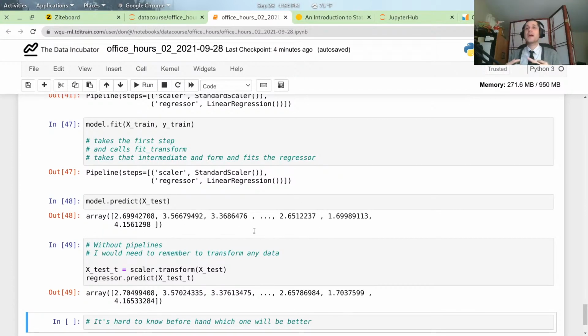So notice how the pipeline takes care of all those intermediate steps.